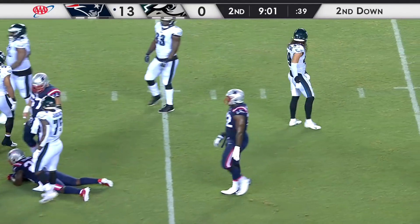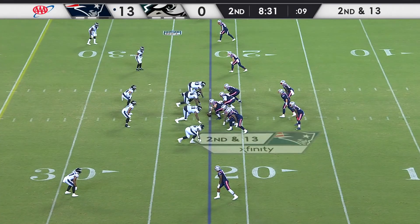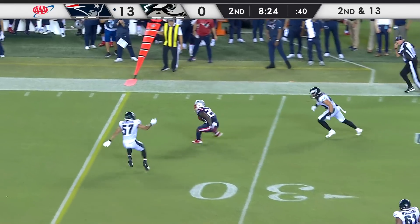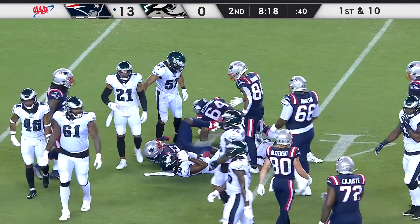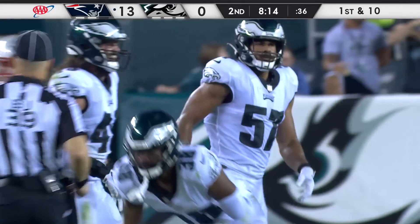Michelle looked like he had a lot of room to run, but Alex Singleton got him around the ankles. Certainly has been active here in this one on second down. Jones and Michelle — he's had a lot of touches, breaks a tackle, he's got a first down and more. Out across the 40 to the 41-yard line, 19 yards on the catch and run for Sonny Michelle.